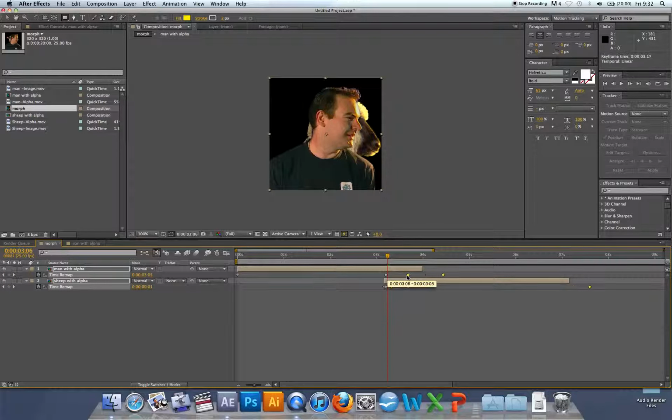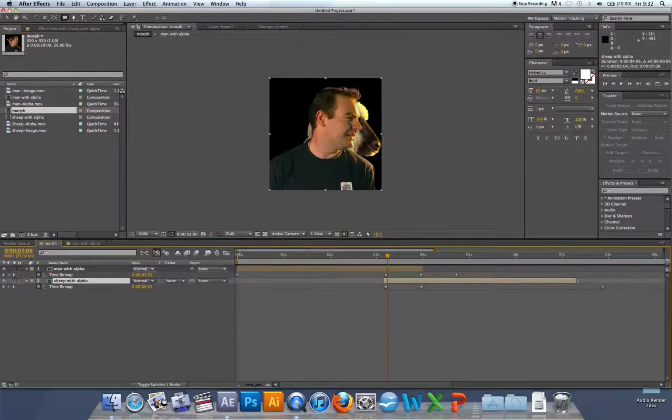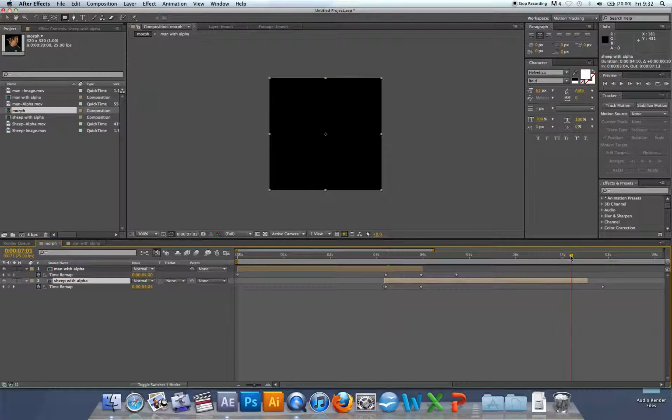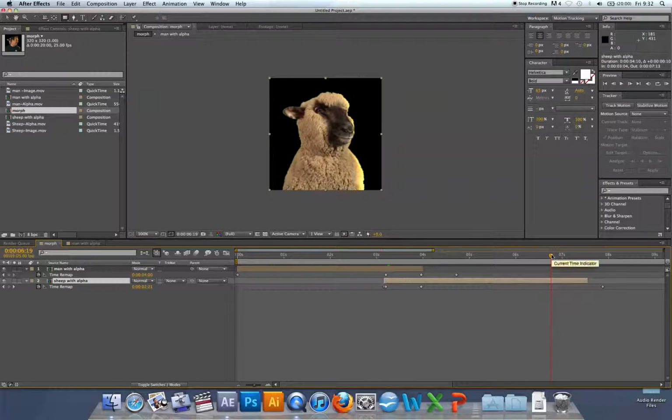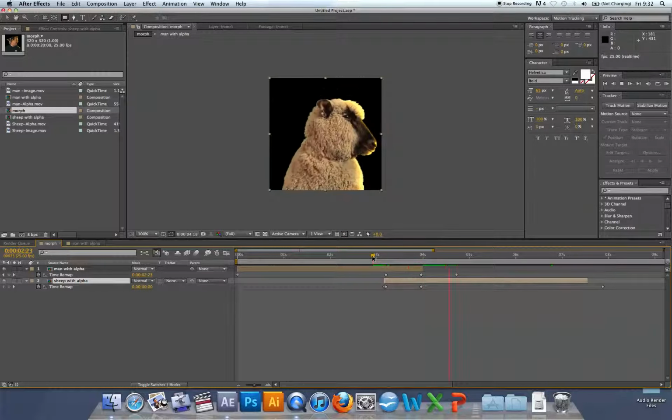So I'll move that down, all the keyframes move, and I can then pull the sheep layer out, even though I have a funny feeling there isn't any clip there. Yeah, so that doesn't matter, I can trim that back later on. Okay, so let's see if it worked. Okay, he freezes, the sheep freezes, and then the sheep continues to move. That's fine, that's working. Okay, so this is set up now for the morph. I have my time that I'm going to do the morph, and I have the time frozen.